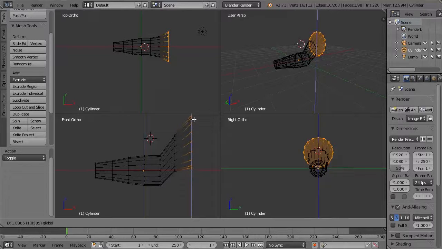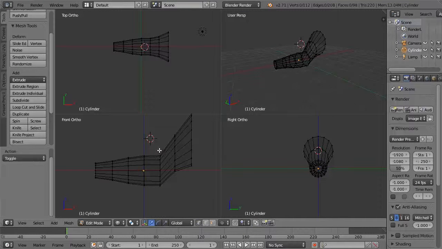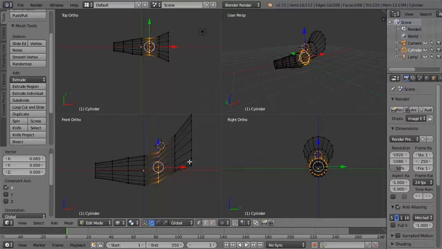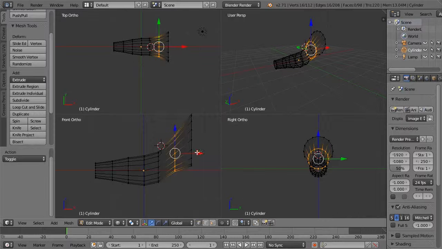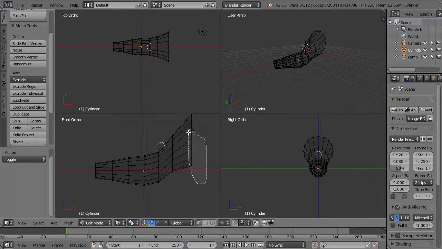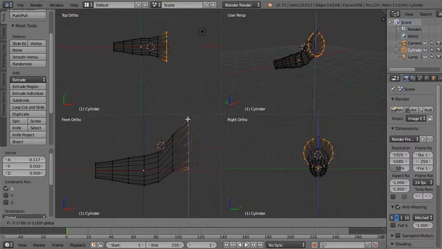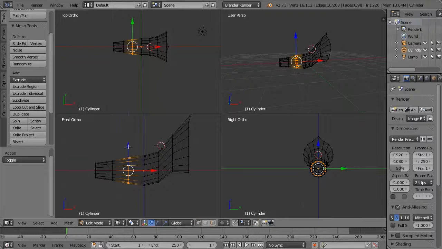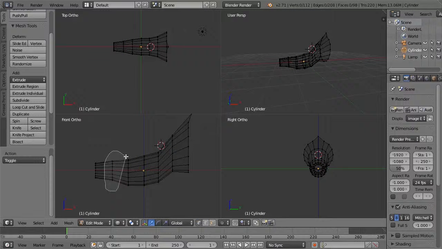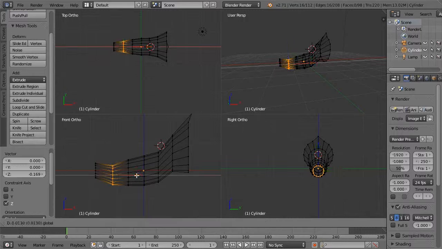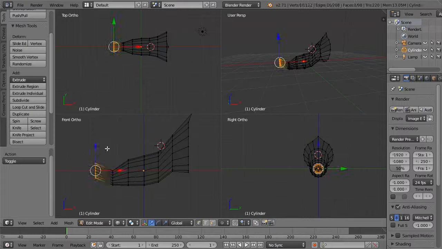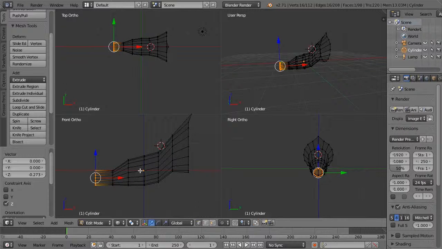I'm going to grab that and kind of move it up. And I want part of this guy to be sort of sitting on the ground. And so I'll kind of take this up a little bit. Kind of move that back a bit. You can kind of look around and see what that looks like. Now I want this to be sort of on the ground. And so let's take this whole loop and kind of move that down. We'll do the same thing here. You can maybe scale it down a little bit more even. And let's pull this down a little bit too.